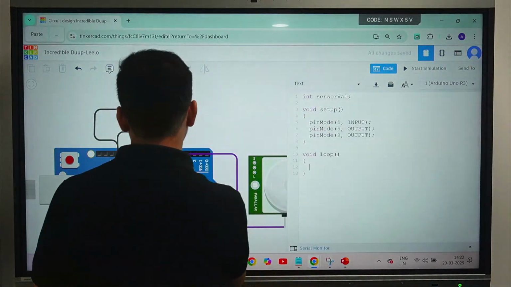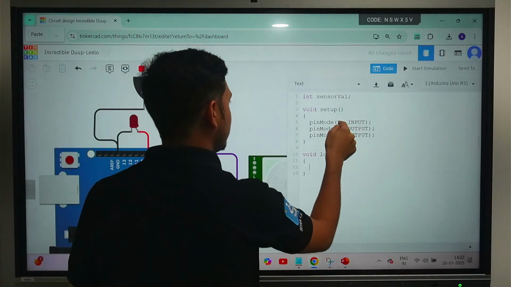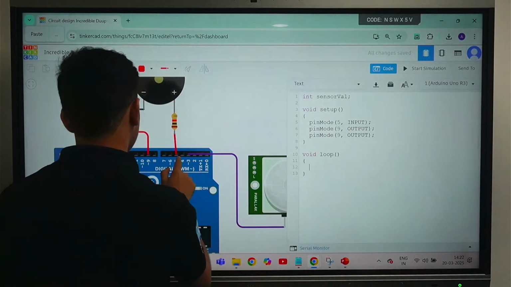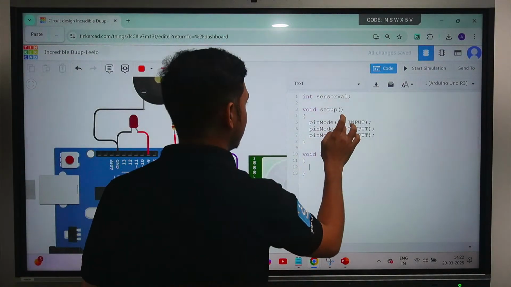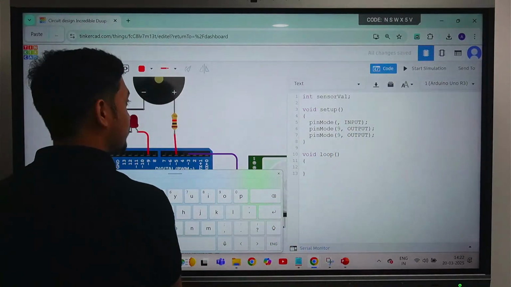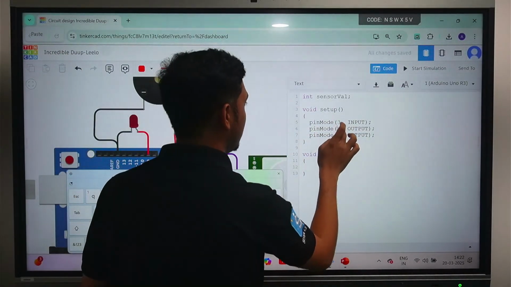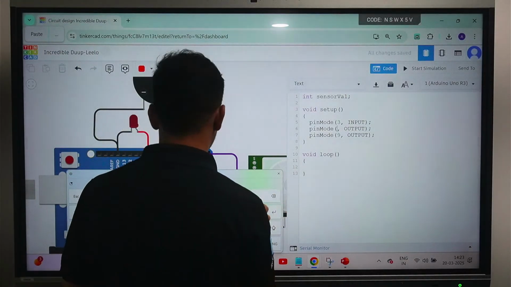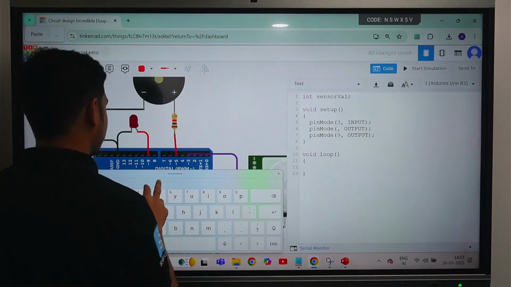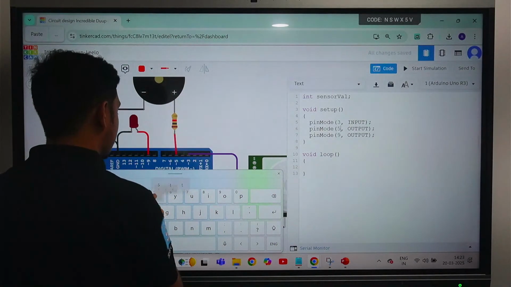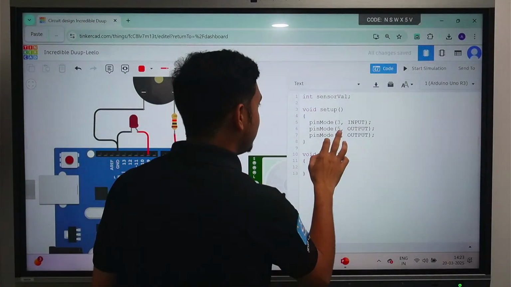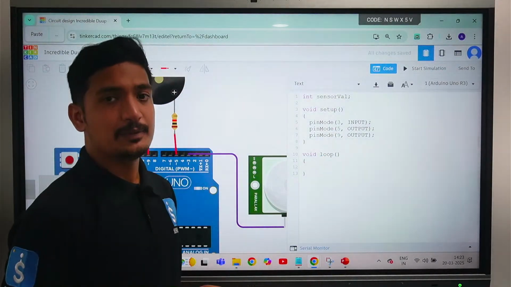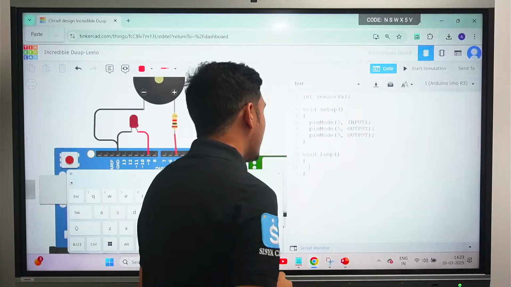By the way, I have written the wrong pin numbers over here. So pin number 5 was over here. Then we have pin number, okay, pin number 3 will be input. So I'll just write pin number 3 as input, and always make sure you're using the correct pin numbers, or else your code will not work even if your code is completely correct. It's always necessary to check the pin numbers double time. Okay, moving ahead.